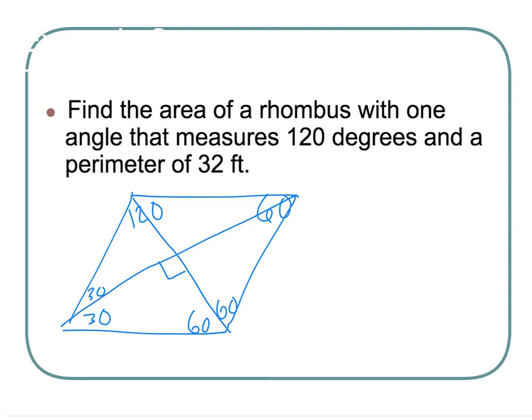Whew, looks like I got a 30, 60, 90 triangle happening. What a crazy dealio. The perimeter is 32. If I remember correctly, all my sides are the same. So if I take 32 and I divide it by 4, I'm going to get, what? 8. I'm going to work with that triangle down there. So all my sides are 8, right? So I've got a 30, 60, 90 triangle with a hypotenuse of 8. That's my big side. That's my 2x side. If I cut that in half, I get 4, which is this guy right here.